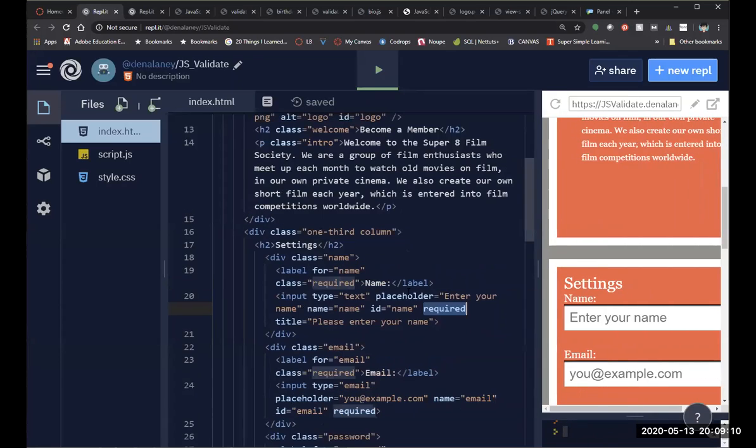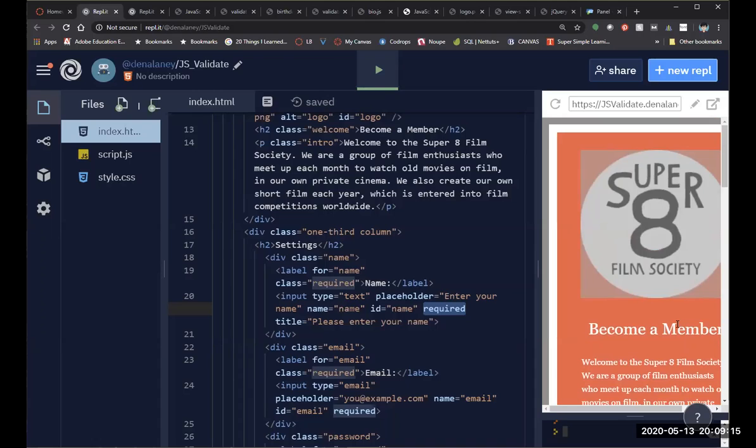And when you put that attribute required in, the page will not allow you to submit it without anything in it. Now, the thing with the HTML5 validation is that it only goes so far.